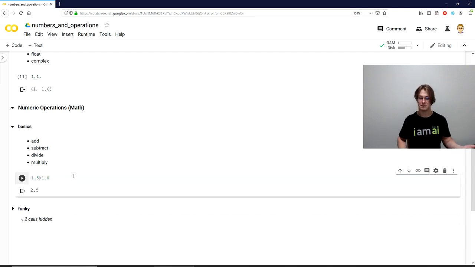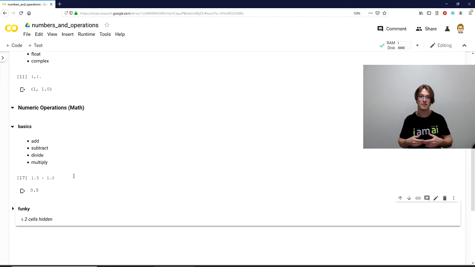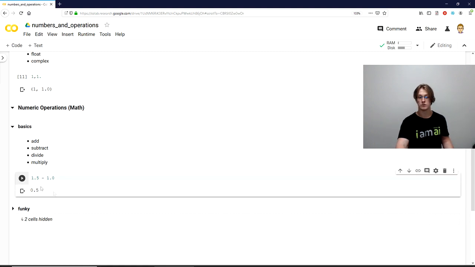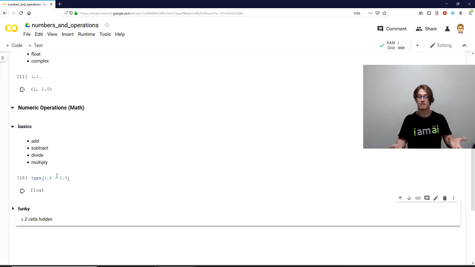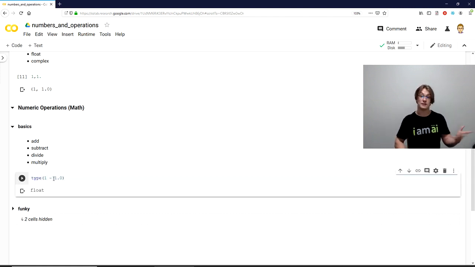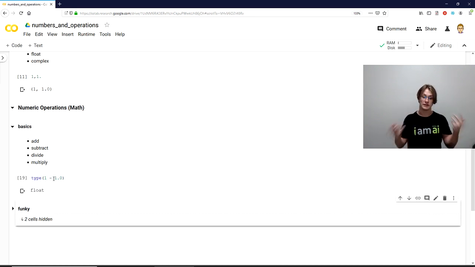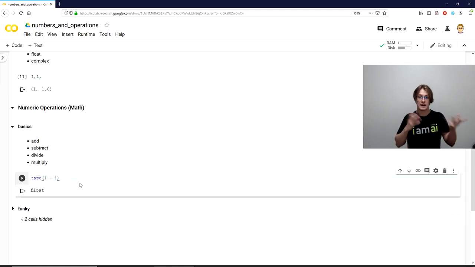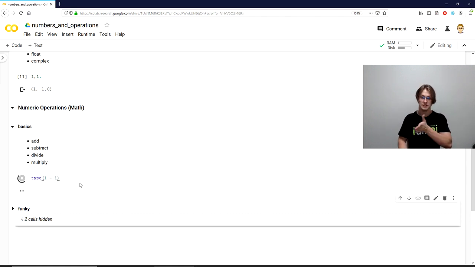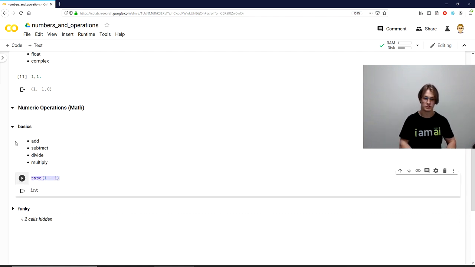Subtraction, very similar. You're just going to do a minus. Honestly, super straightforward. Python's a pretty readable language as far as programming languages go. And what we did here was we did a float minus a float. So as you can probably guess, the type of this output is going to be a float. Then if we did an int minus a float, or a float minus an int, we're also going to get a float output. If you want an integer output, you're going to have to do integer, integer. There's also a few other ways to manipulate it, but we're going to get to that down the line. But we'll just leave these here.